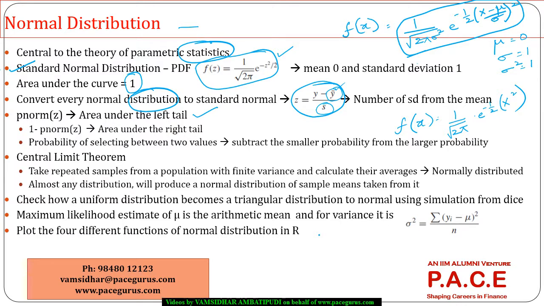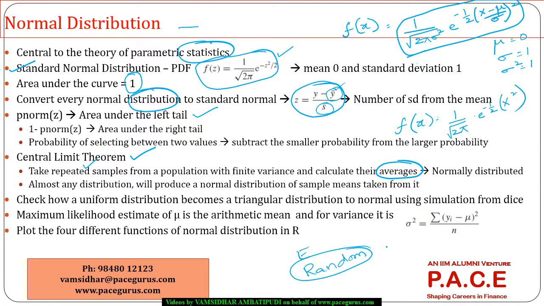So those are some of the important and quick calculations that we can make by looking at the normal distribution. And based on this normal distribution, another important theorem comes into the picture, which is called the central limit theorem. You take repeated samples from any distribution, you don't think of it as a normal distribution. Let's say you're talking about an exponential distribution or some random kind of data. Any kind of data you take, you take repeated samples from that particular population and calculate their averages.